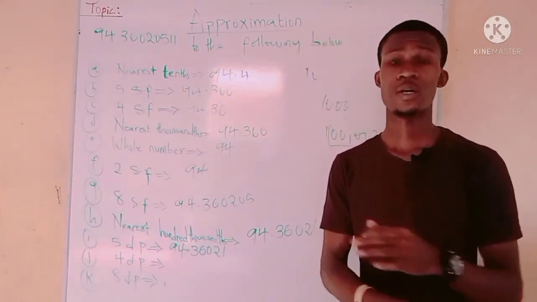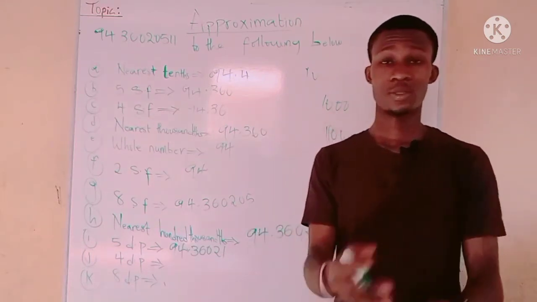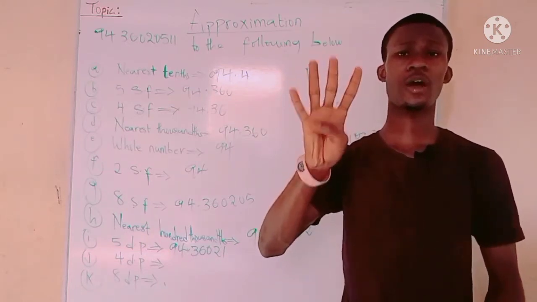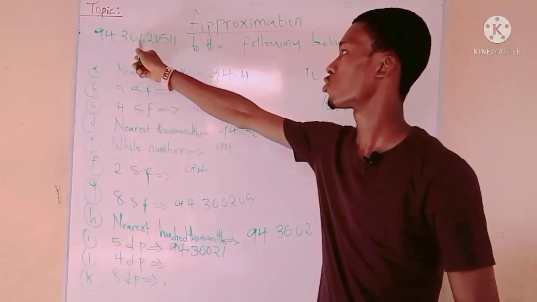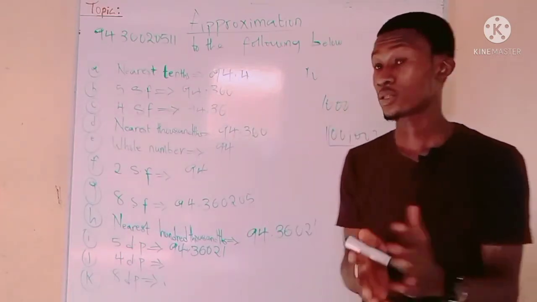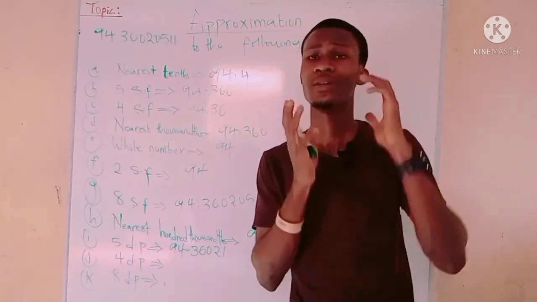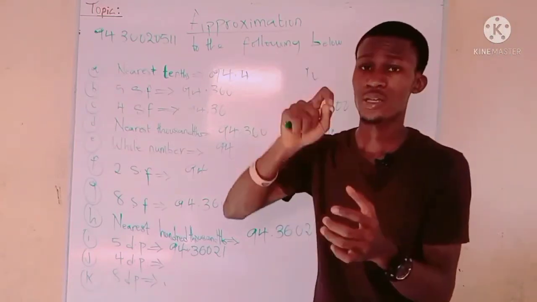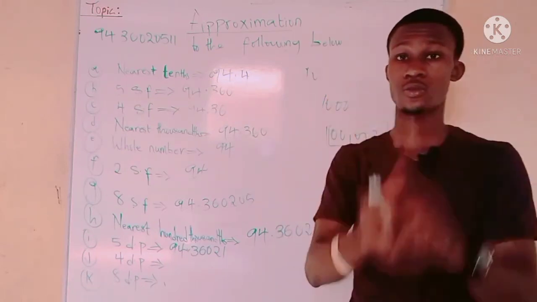Now, as for 4 decimal places, we're not going to repeat the same thing, because 5 decimal places and 4 decimal places are simply not the same thing. So what we are going to do now is count the first 4 digits after the decimal point. We count 1, 2, 3, 4, which is 3,602. Since we are going to write the 3,602, we shouldn't forget that we're not throwing 94 away. We are going to put it in our answer, which is supposed to be 94.3602. Take note.